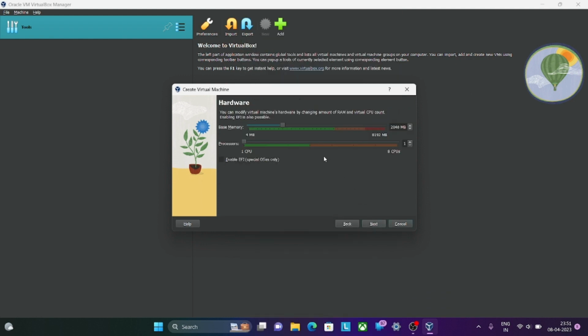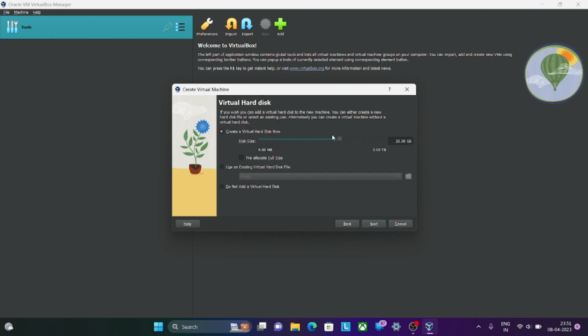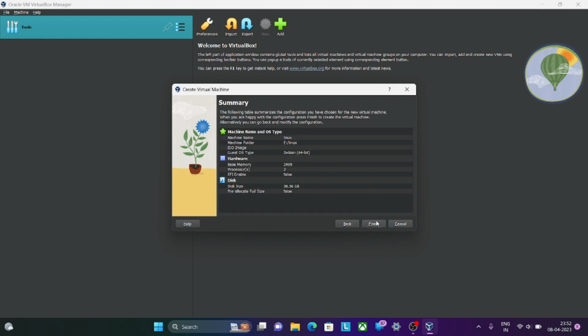Click on Next. Select the RAM size and CPU core that you want to allocate for Linux. Select the drive space. Click on Next.